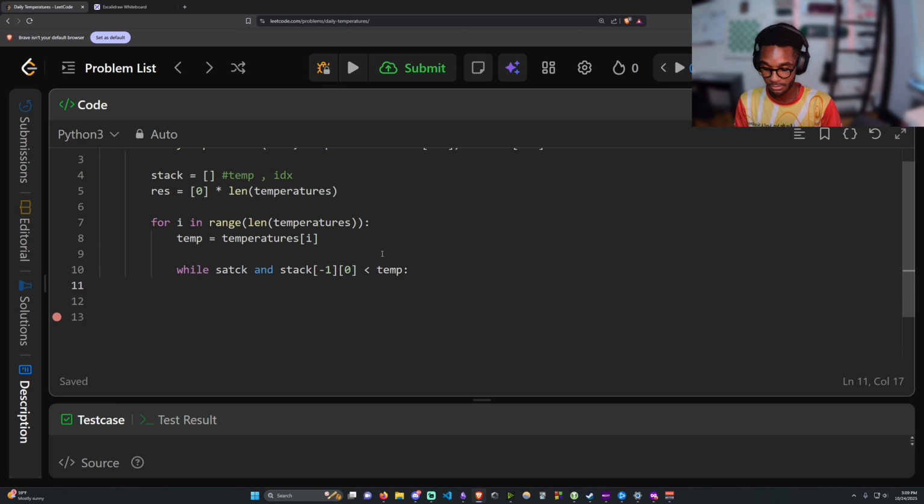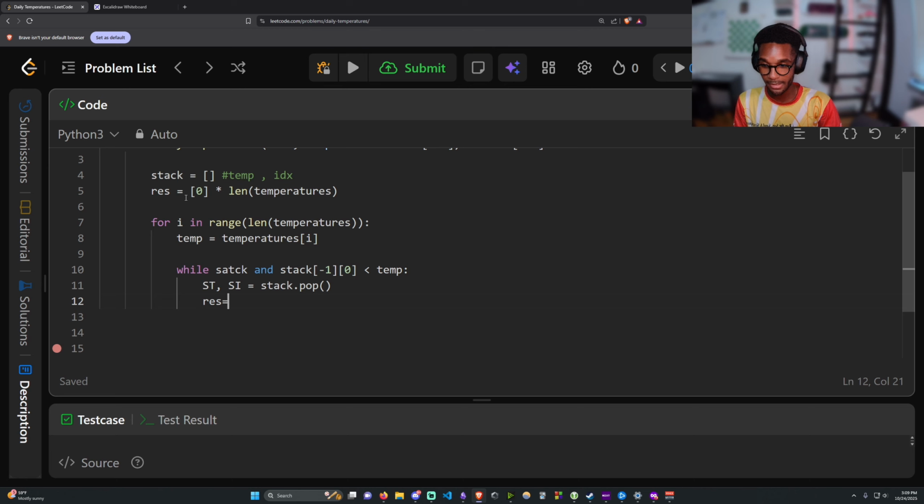We want to say, let's just make the same variable names. We're going to say st for stack temp and si for stack index equals stack dot pop. We're going to pop it off. So now we have those two variables just like we did in the drawing. And what we're going to do now is assign the res at the stack index to be the difference.